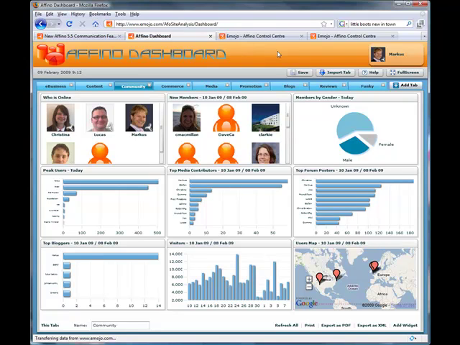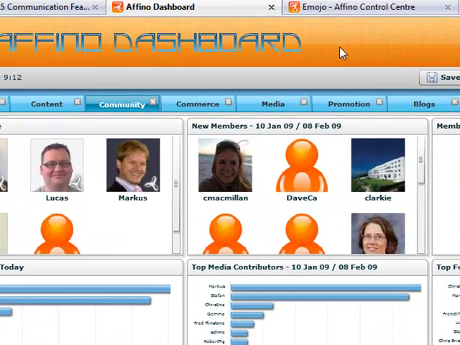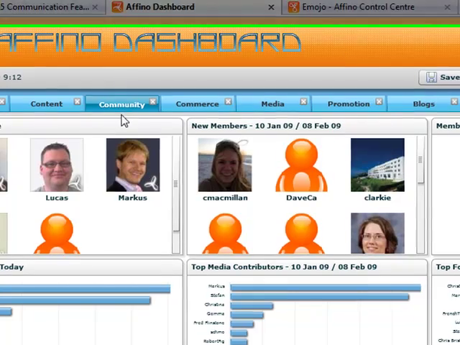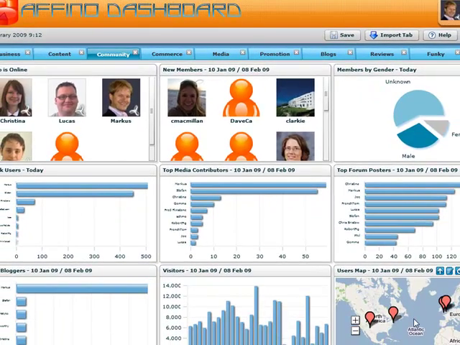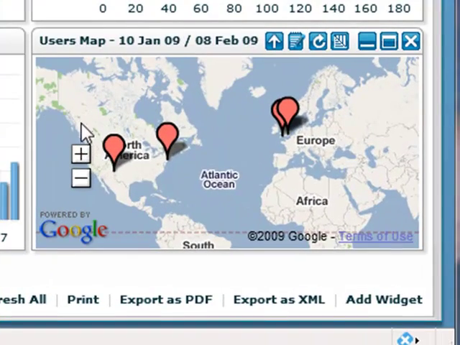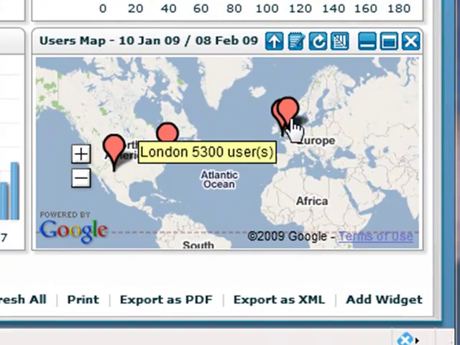And the dashboard for community management is really brilliant, and very happy with what we've rolled out in this particular version. The dashboard itself is something you can see more in the analytics videocast, but here if we focus just on the community tab, then we have the ability to see where in the world people are coming from.